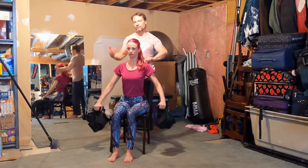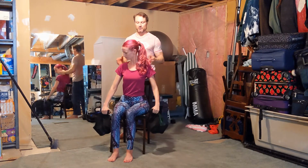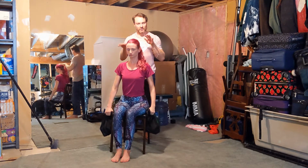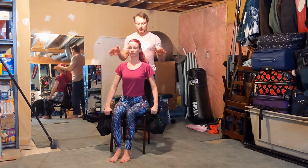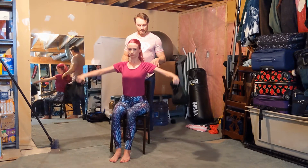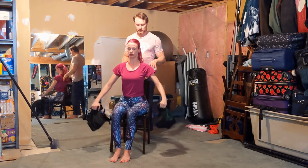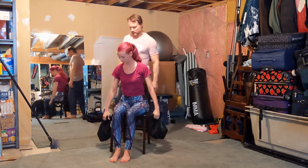7, if you can do it in front of a mirror, you'll get way more out of this. Even a small mirror, as long as you can see how your shoulders are moving, you'll notice most people have one moving differently than the other. You're really trying to get them to move as symmetrically as possible. 3, 2, 1 more. 1, good. Put it down.